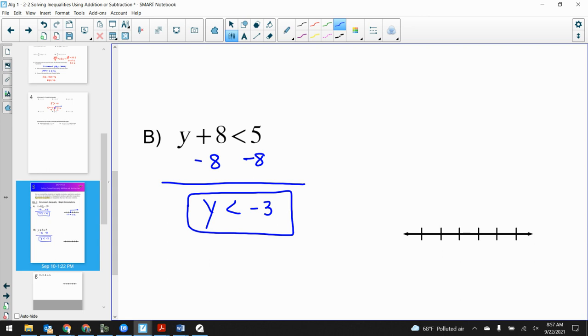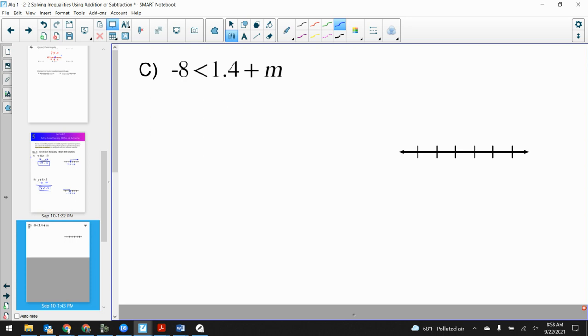So let's go to our number line and fill it in. -4, -3, -2, -1. And we put in here -3. Open circle on -3 because there is no "or equal to," and it points to the left because it's a less than. Questions about that? Again, the same rules apply: if the variable ends up on the incorrect side, move it over to the left side, the correct side, so that you know where the arrow is going to point. Let's do another one.